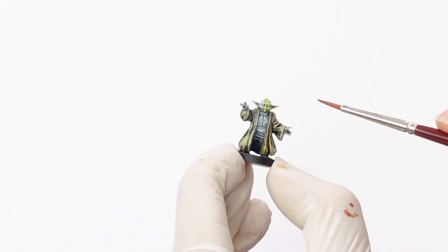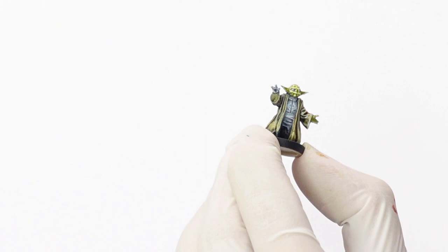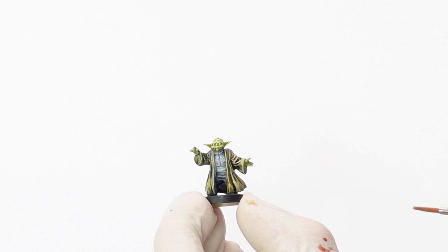Okay, so it's sort of like a slimy green. It's pretty Yoda skin, I think. So let's see how this looks. His green is not like bright frog green. Look, it's getting more and more green as it dries, I think. So that's good.